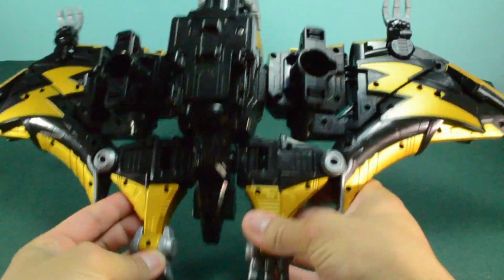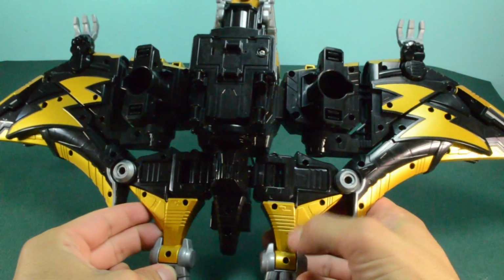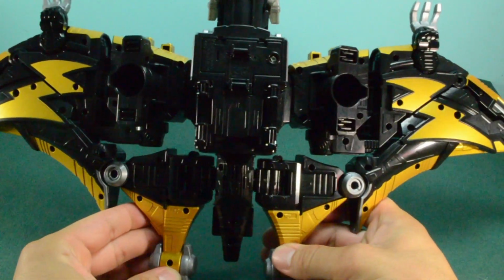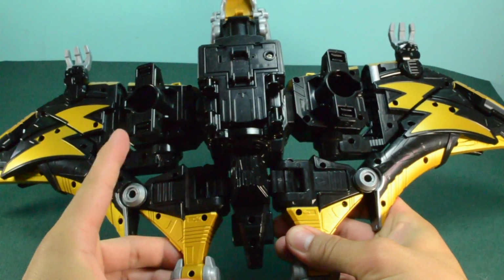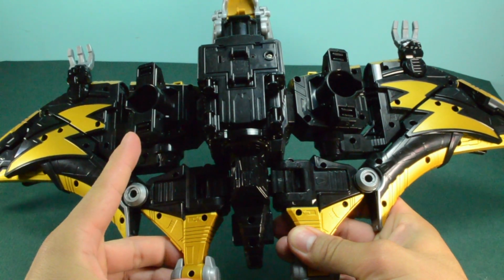Now the underside looks kind of cool. You get the golden lightning bolts, and you still got some gold paint app right here, but there is a lot of black. And there is also more function to the underside than form. You have these little attachment points which are going to be used to attach arms later on to the mecha.